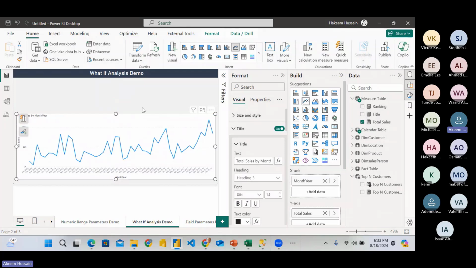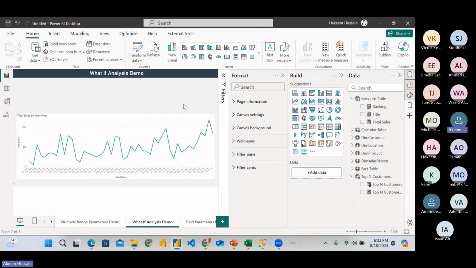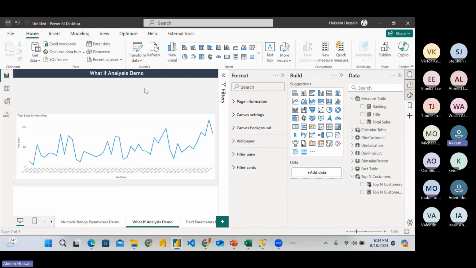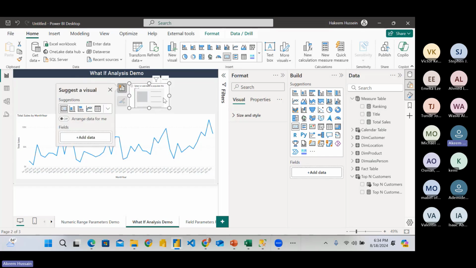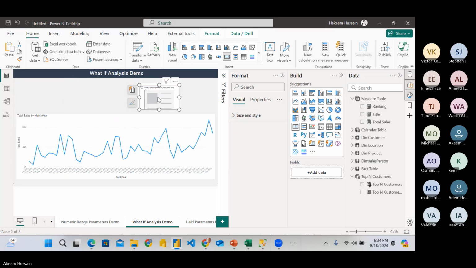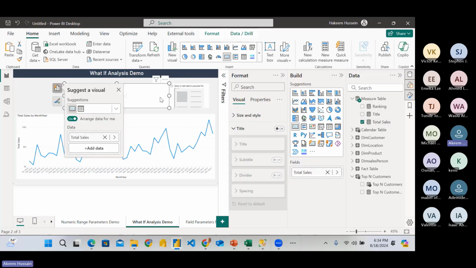All right. Okay, so the next thing that we are going to do is I want to have a card visual that shows me value, because I essentially don't want to clutter my line chart with too many numbers. Okay, so I'm going to create a card visual. I'm going to position this here at the top. I'll duplicate that card visual because I want to have two values. All right. So I'm going to take my total sales measure and put it inside here.